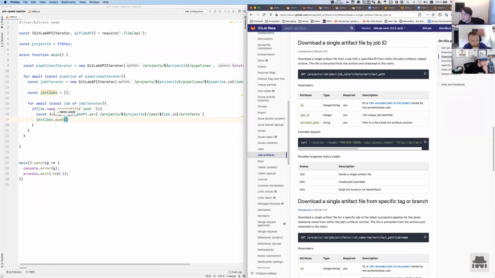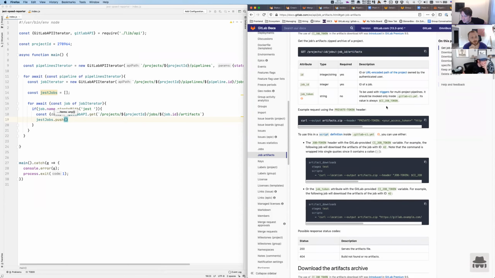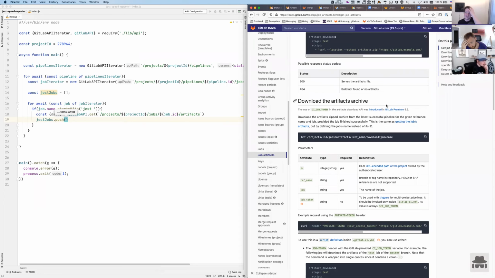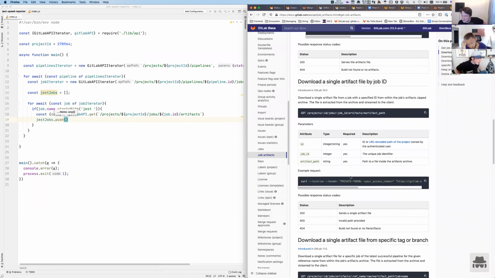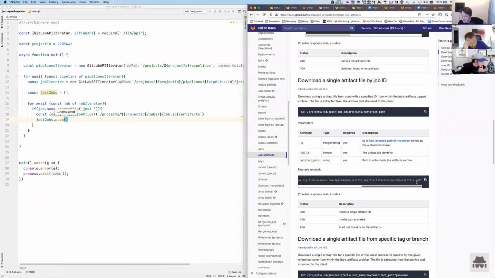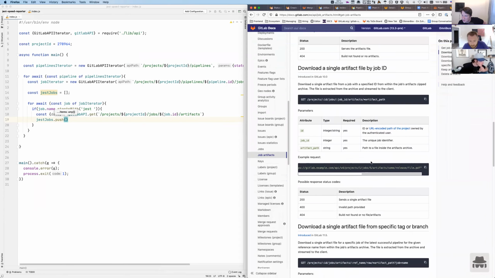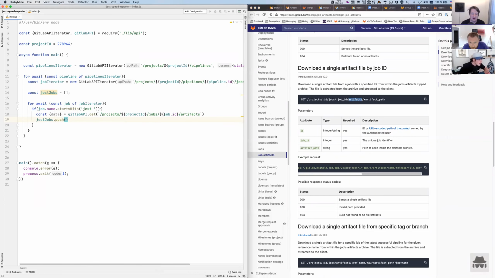Yes. Download, get job artifacts. Okay, get a single artifact. So this is also really weird, by the way. Single artifact by job ID. What the heck? Job ID artifacts, and then we have the artifacts path. That might be good. That's all we need. I'm fine if we just hard code the assumption that we know.